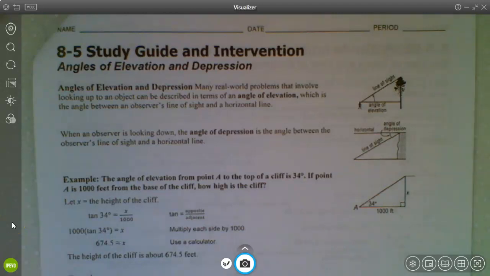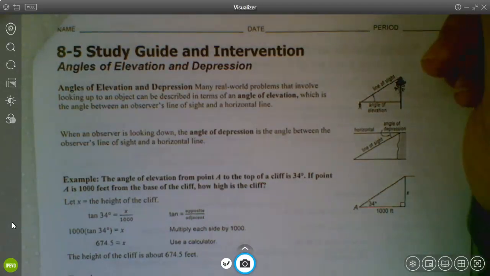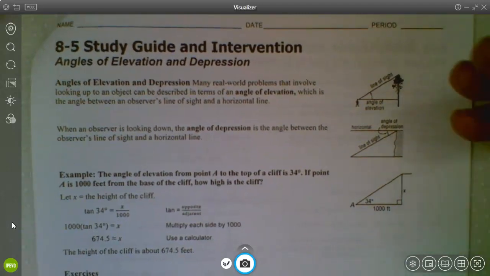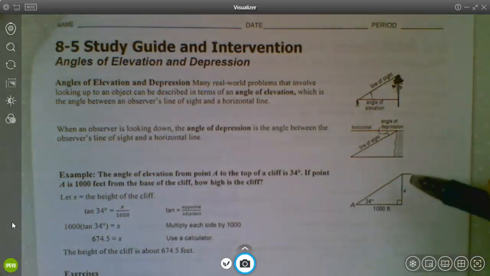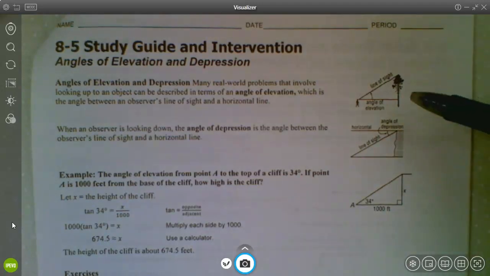All right, for section 8.5, we are looking at fun with word problems today. So this should be fairly brief. We're going to go through 4 examples together. But basically the idea is they're going to now describe a situation where our job is to create the right triangle that fits their description, right? And then from here, now I can use things like sine, cosine, and tangent in order to solve for whatever it is that they're asking me to find.